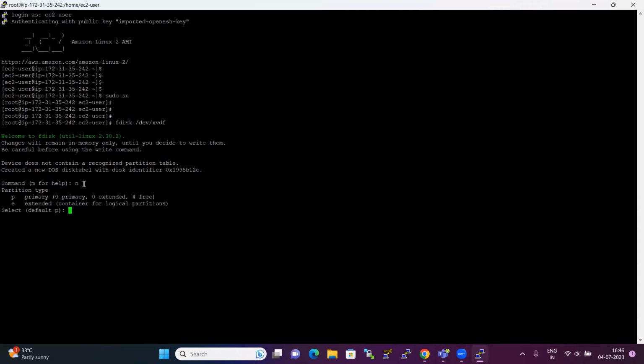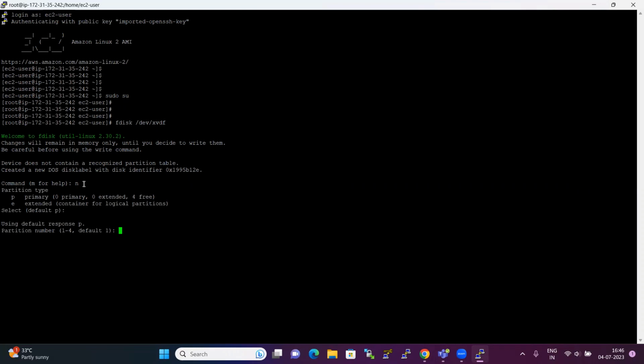Here for partition type, I'm not giving any input, I'm choosing the default, p. Just click enter. Partition number is 1. This is the first partition.